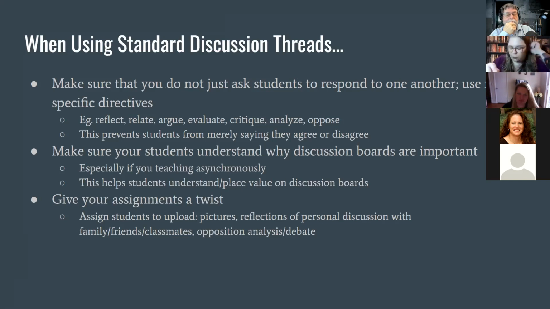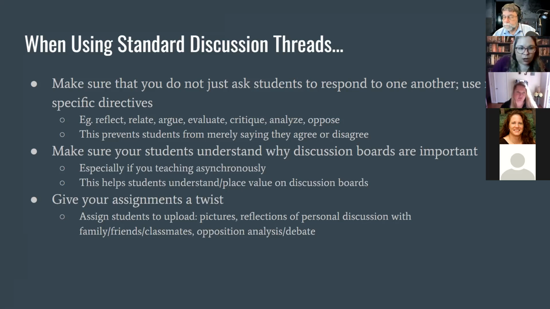And I touched on this already, but really make sure your students understand why discussion boards are important, especially for teaching asynchronously, because they don't have that buffer of being able to build a strong relationship with you or their other classmates in person. So make sure they understand that this isn't just busy work, and the reasons why we're using discussion boards. It helps students place value on them, especially if you're in a position like me. English 102, everyone has to take. So we get a lot of apathy sometimes because many students don't want to take English. We don't have very many English majors. So it helps them understand that there is a reason we're doing it, and being very transparent and upfront with them.